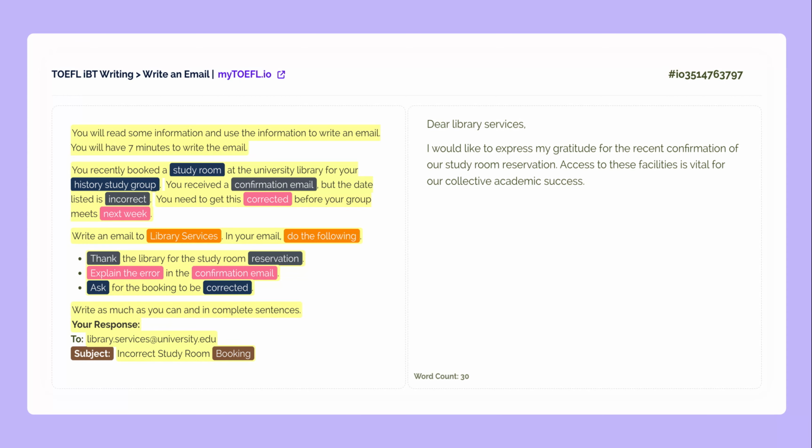In the second paragraph, it is time to address the problem. This is where we explain the error in detail and provide a possible reason for it. Nevertheless, I identified a significant inaccuracy in the scheduling details provided in the latest message.